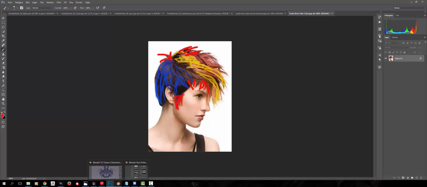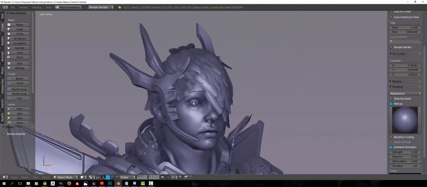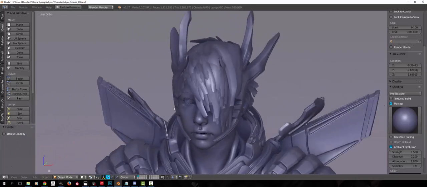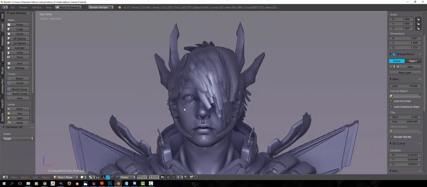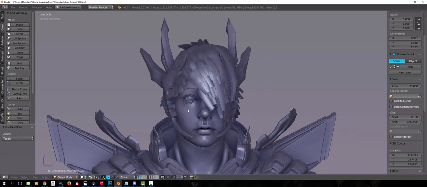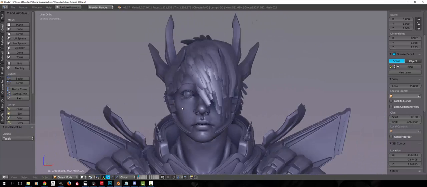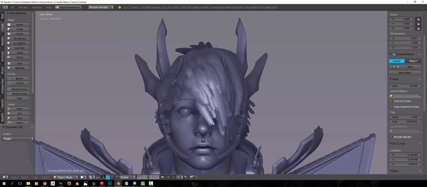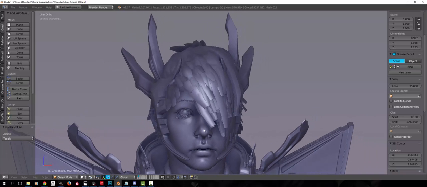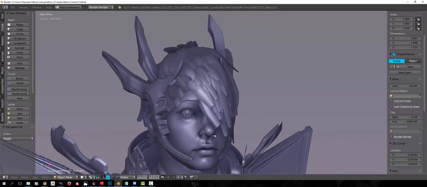So if we go to Blender now, the way I do it, when I model hair, is that there are two different approaches you can take. The standard, you could say, what people usually do when they model hair, is that you could either use Nurbs curves, which I did for this hair, or you could go for modeling at the start, and start by just modeling and worrying about UV mapping later.